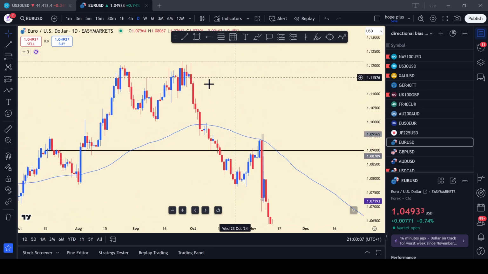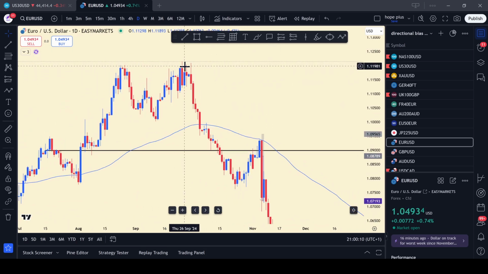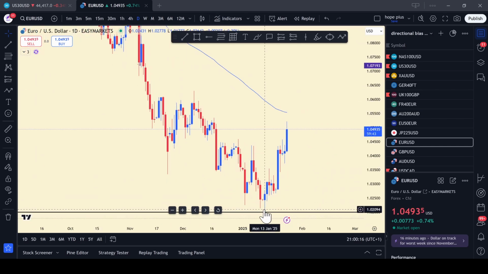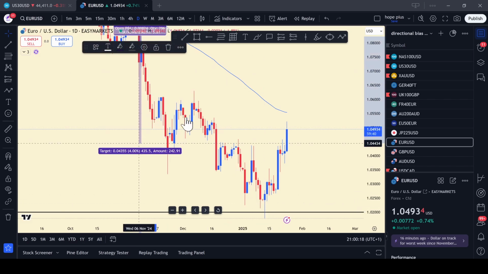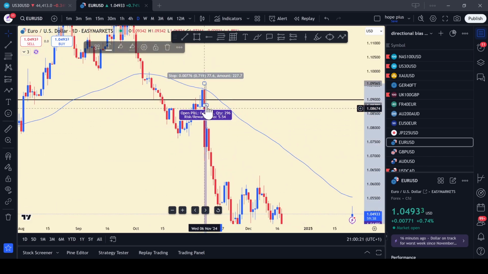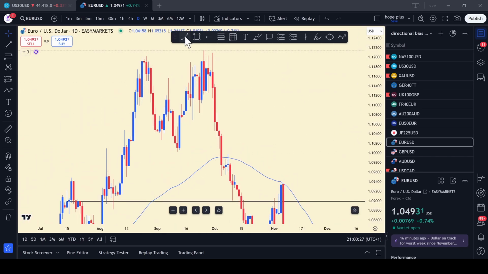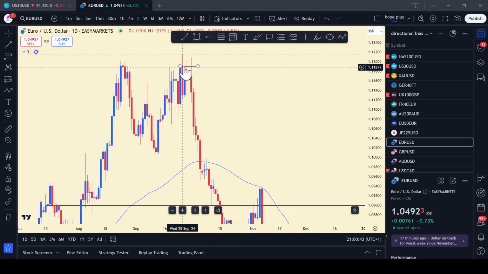So if you look at this, let's simply look at the data from September 2024 down to January 2025. Let's just take a look at that. So from here, we can see that we have the opening price on this candle. You can see price opens here and trades lower. So when price came in here, this is where the reversal comes. And this particular price level here, I call it the reversal opening price.